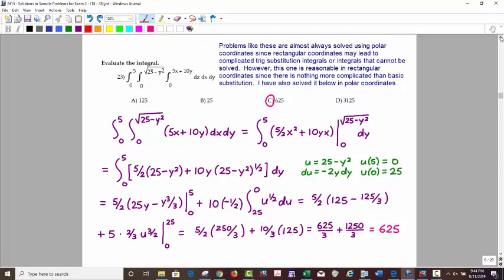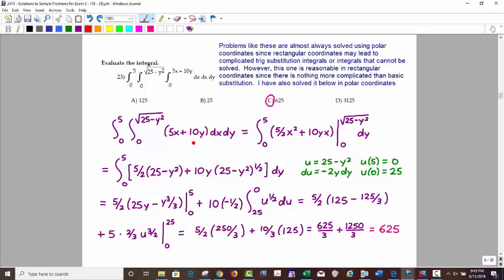I don't know. So let's just kind of look at this. We'll look at the rectangular setup here, and I'll just fly through this a little bit. The integration's not hard to actually do. So there we go. It's already set up, so there's nothing for us to draw or set up, no region of integration.